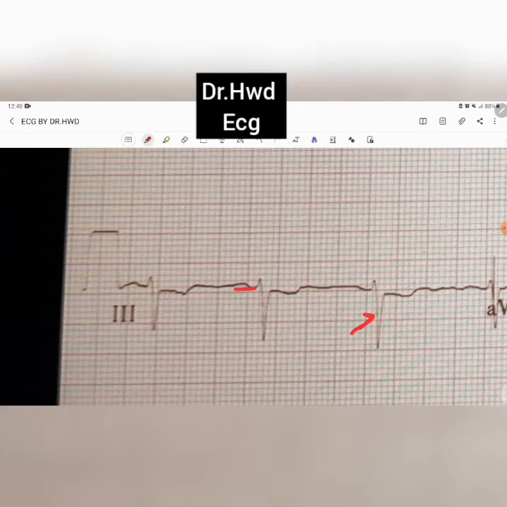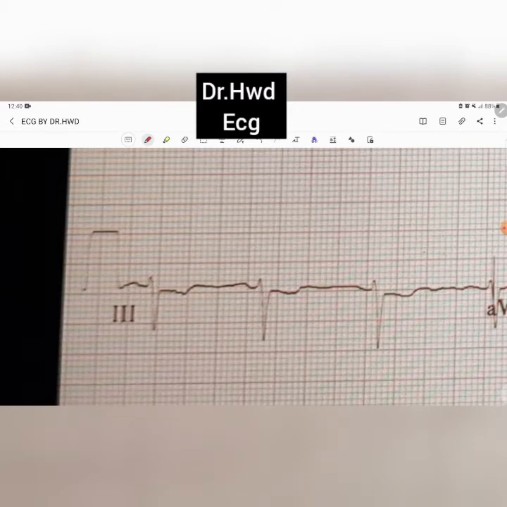Again, we're going to determine and start by what? We're going to look at your R waves for regularity and your heart rate. So this is your R wave, looking fine. I'm just making you repeat it so you know what the steps are. So first time you look at the ECG, you look at the R to see the heart rate. The heart rate seems fine. Then you look at the P waves. These are your P waves. P wave seems fine, kind of depressed in here, kind of flattened, but fine, right? Then you look at the PR interval, looks okay to me. The next thing you do, so you're not thinking blocks, is you look at the QRS complex.